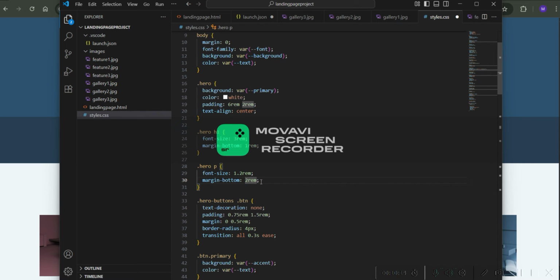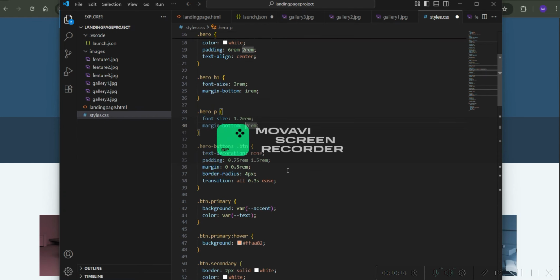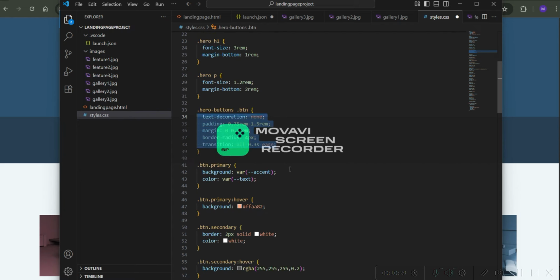And then here we can see the hero buttons itself. So this is actually just a base button styles and hero. And then as you can see here, this is the accent background, and then this is the dark text.